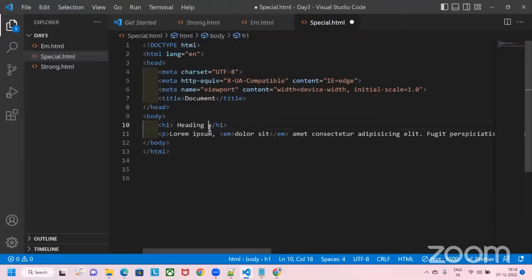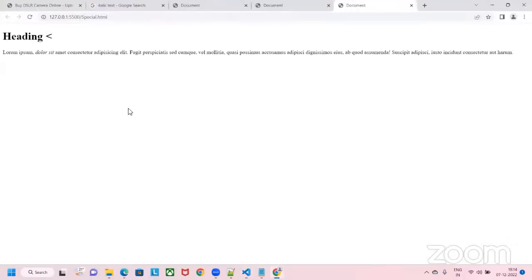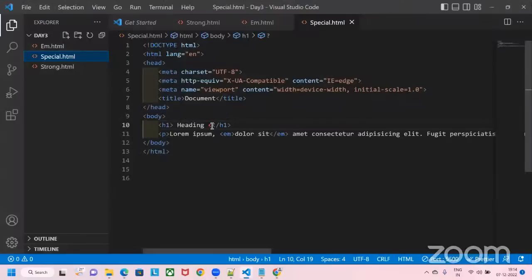I will do it like this and run it. It's coming over here. But do you think angular braces have their own significance in HTML? Correct. So if we add one more angular brace, it might confuse other developers.